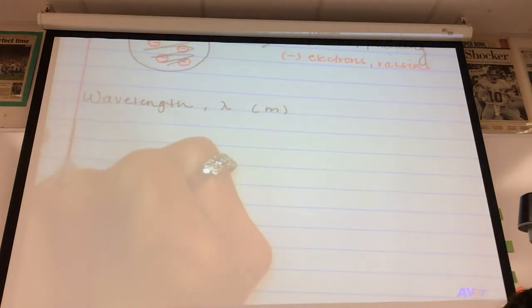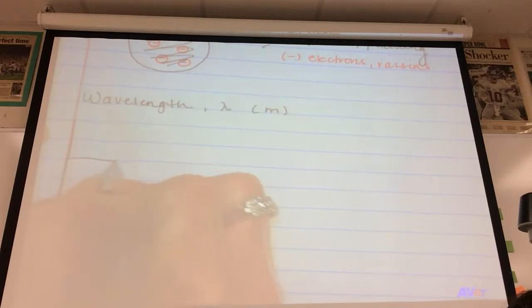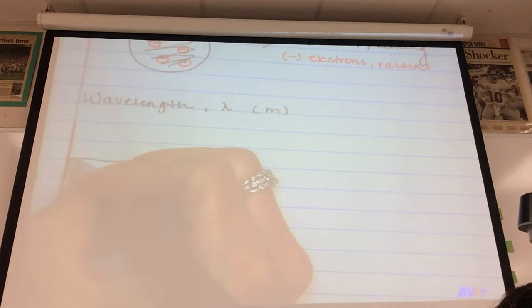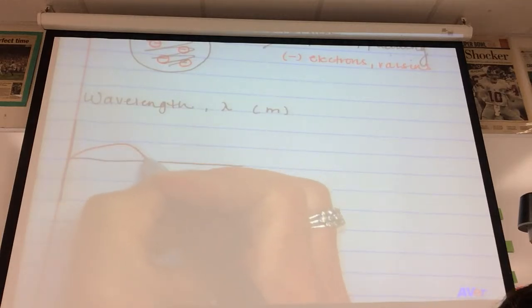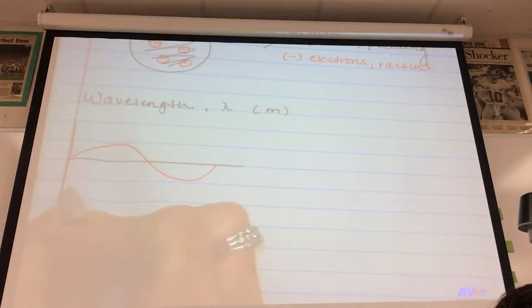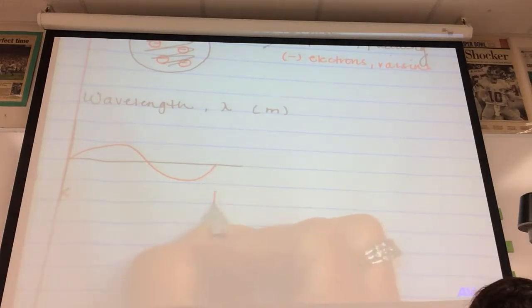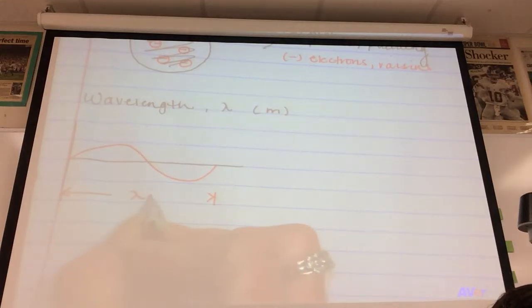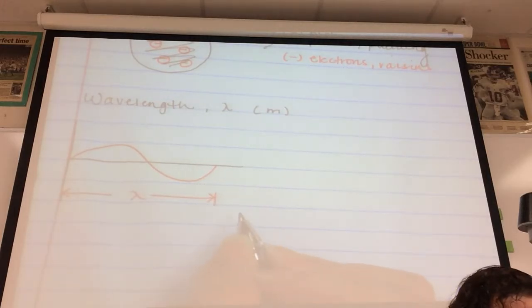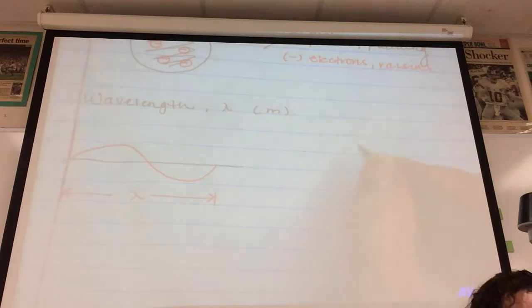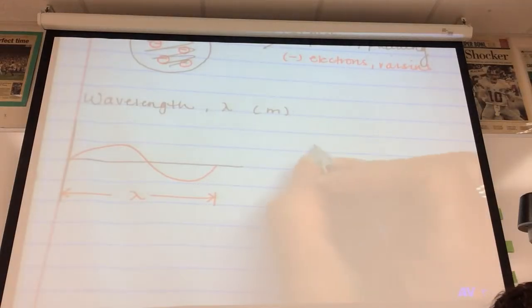If, for example, you had a sine curve, it would look something like this. And your wavelength would be that distance. Do you remember this? Yeah. Okay. So wavelength. Couple conversions you better plant in the brain.